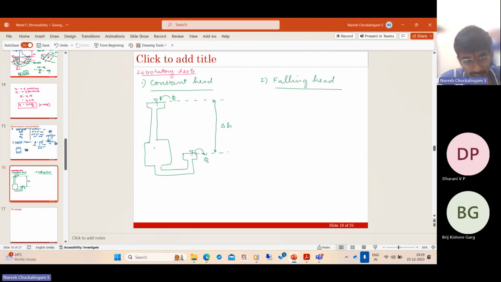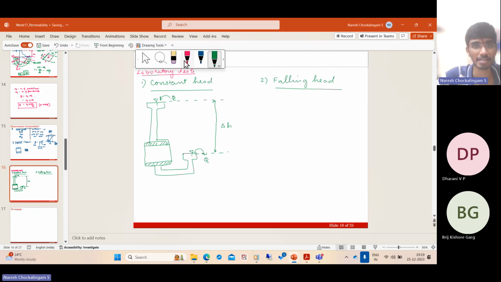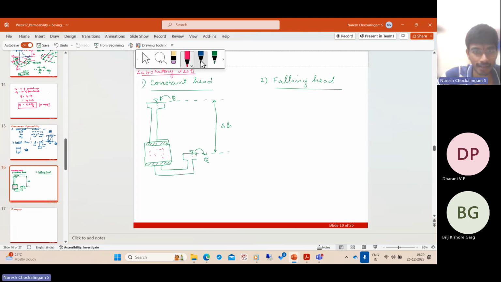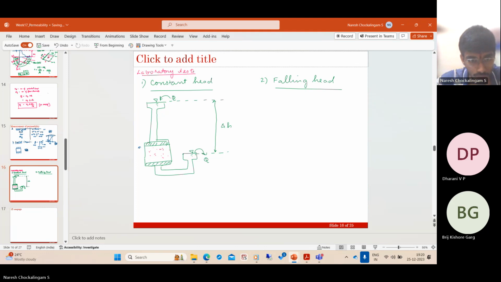And the soil is packed inside this. So to avoid the water carrying away the soil, on the top side and the bottom side, they put a pervious material, something like a sandstone, which gives mechanical stability to the soil inside, but does not affect the permeability. So here we have the soil, and the length of flow through the soil is L. Just take this as L, and the cross section to be A.